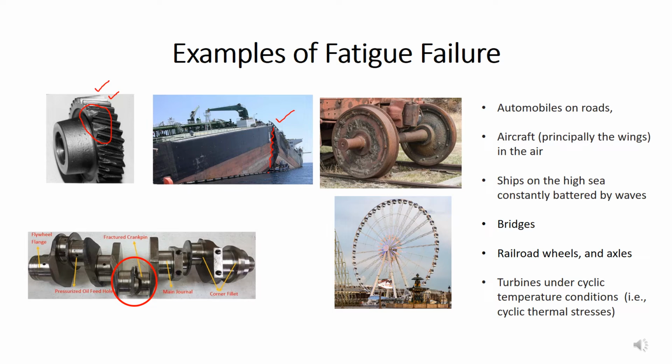These are the wheels of a train. These are also subjected to fatigue loading. If you consider any point on this wheel, when that point comes in contact with the platform, it is subjected to compressive loading, and when it completes the cycle, in the remaining part of the cycle it is free from that loading. This is completed millions of times during one side journey of the train, so this also leads to fatigue failure.